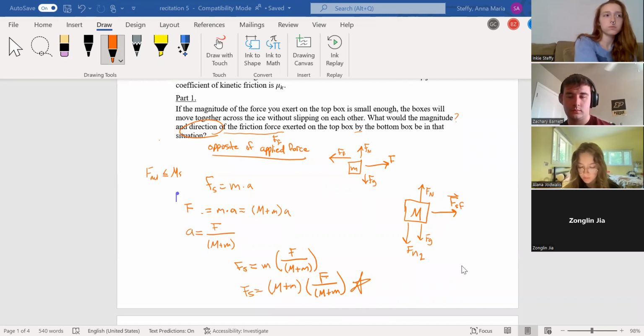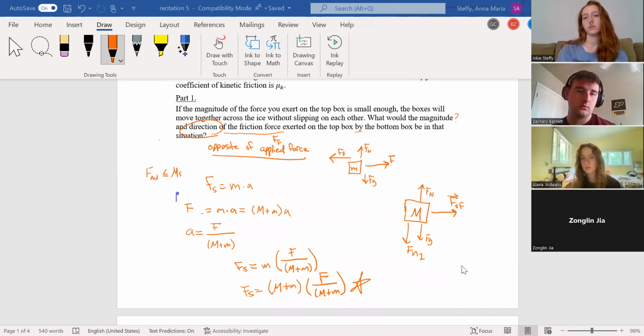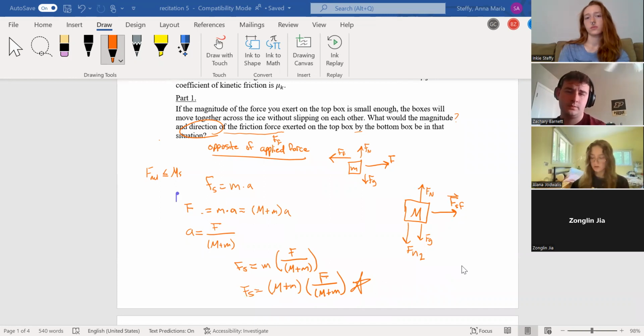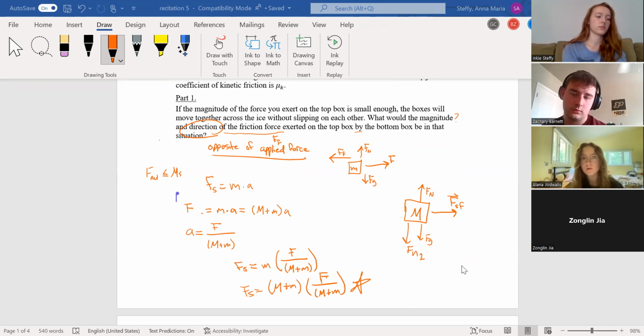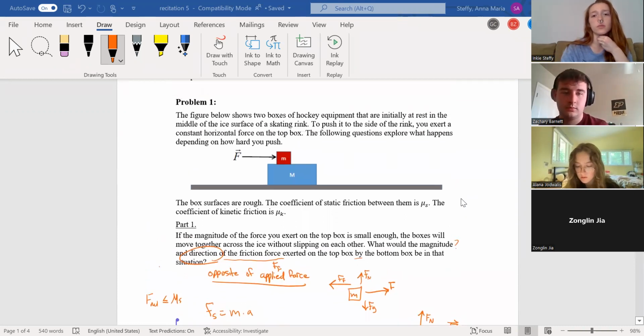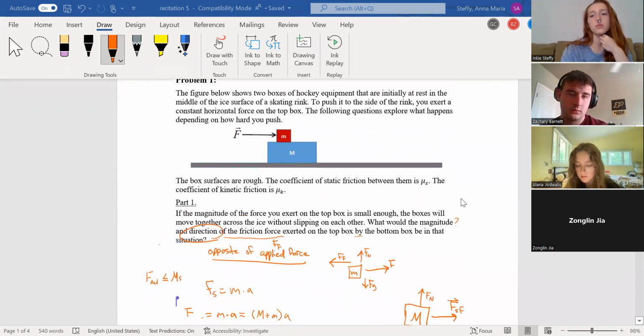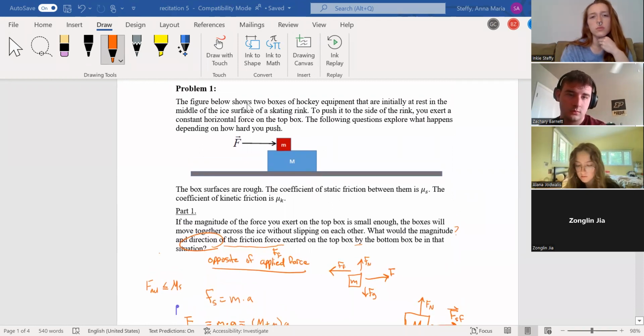My answer is kind of different, but I think I'm wrong about it. But I do want to ask why we could use F equals m a, mass times acceleration, because I think the acceleration is 0, and I just don't get the idea. Why do you think the acceleration is 0? I'm thinking it's moving at a constant speed, but I'm not sure how to do it another way.